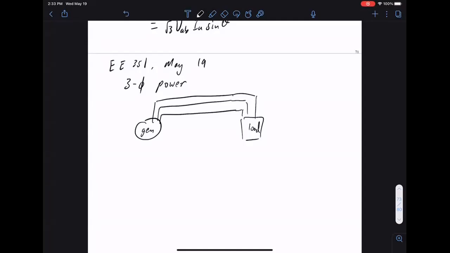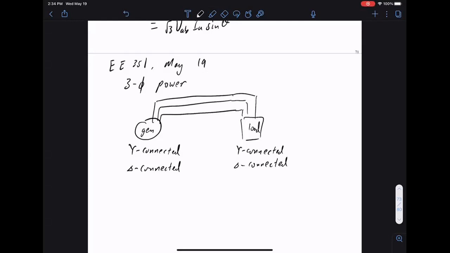If you look at the generator and the load, the generator can be Y connected or delta connected. The load can also be Y connected or delta connected, right? So they need not be the same connection. For example, if you're a load, you typically don't know how the generator is connected. So both sides choose the best connection for them. And based on these connections, we can compute the various currents, voltages and power in the system, right?